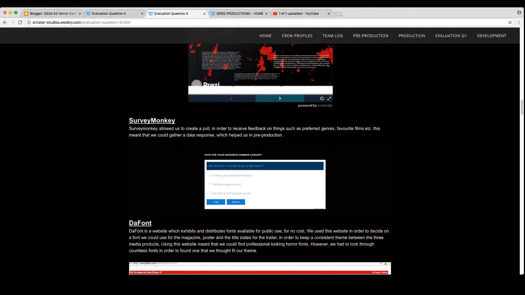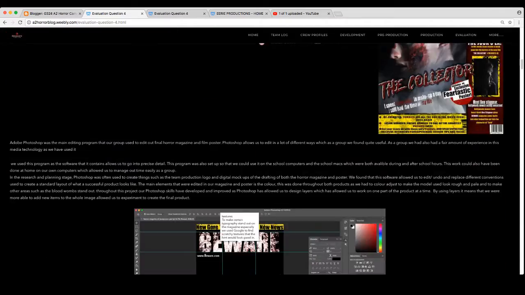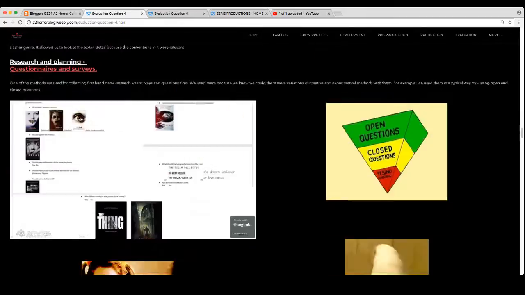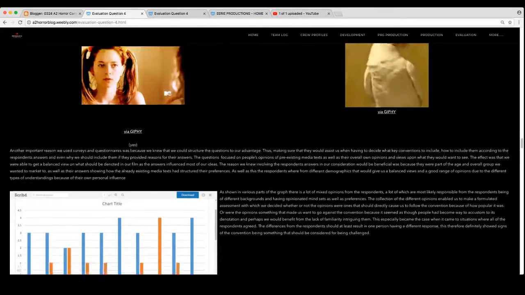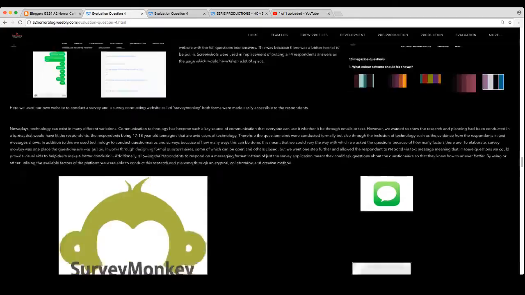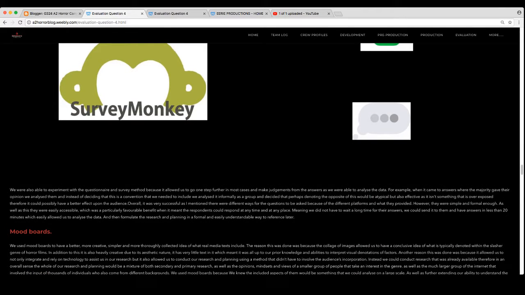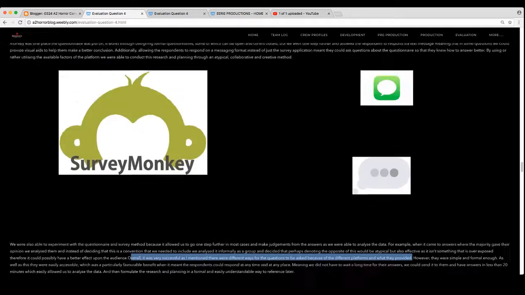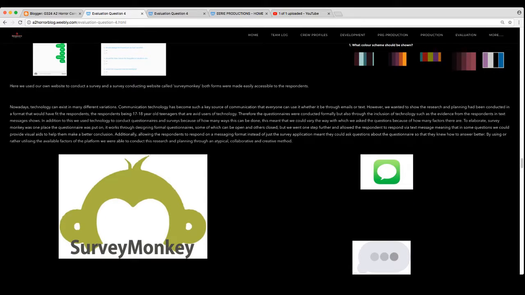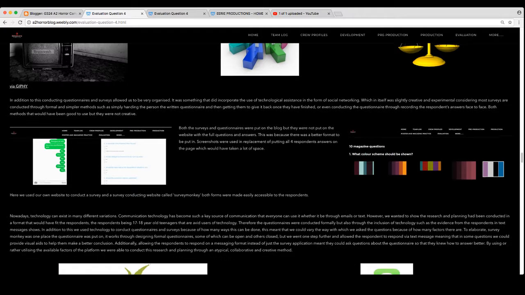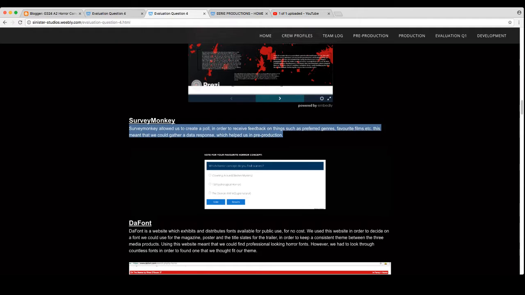Okay, so I think we could do a lot more with SurveyMonkey here. Again, if I show you the exemplar on here, where they've talked about SurveyMonkey. So this is quite important. Actually they didn't put much on there, but you can talk about how there are different ways of collecting it. Also the fact that it gave you grids and graphs and stuff like that. You could show them clips of the surveys that you've done. So there's that colour scheme one that looks quite attractive to put on there as a demonstration.